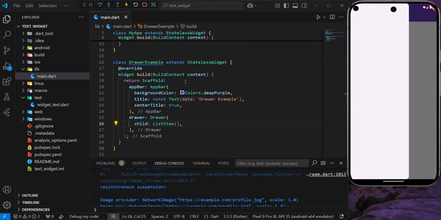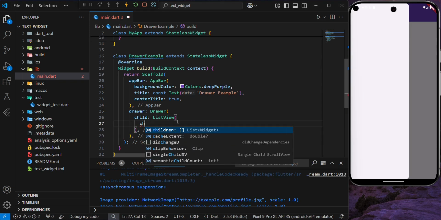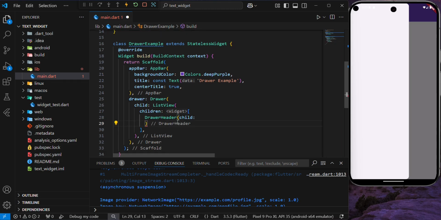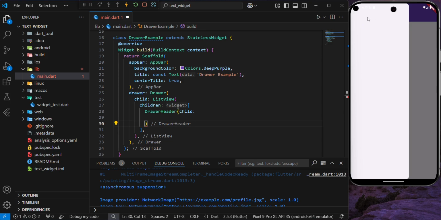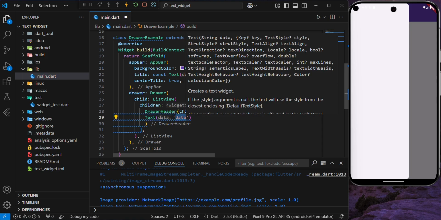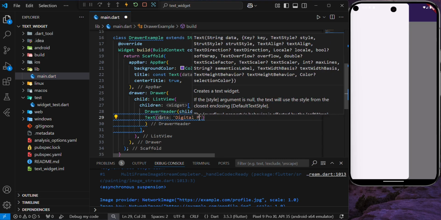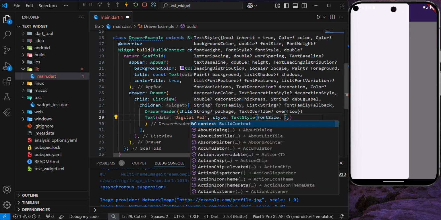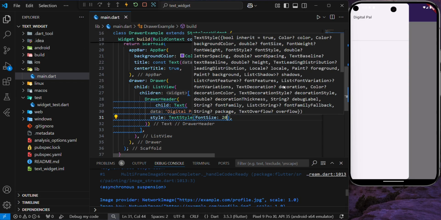So let's continue. Your ListView will take children. The first thing I'm going to add is the DrawerHeader. The DrawerHeader is going to take a child, and the child can be your logo that you want to display on top of your drawer here. Let me just use text as my logo, and I'll increase the size. So I can say Digital Bar, and let's style it. Style, TextStyle, and give it a fontSize. Let's use 20 pixels. Let's save this. So you can see we have our logo at the top here.